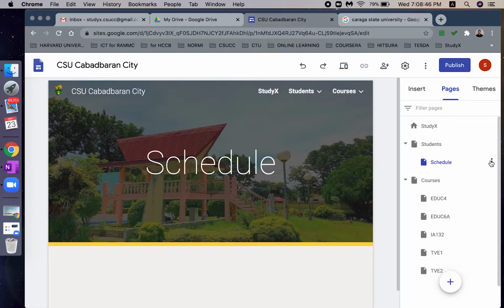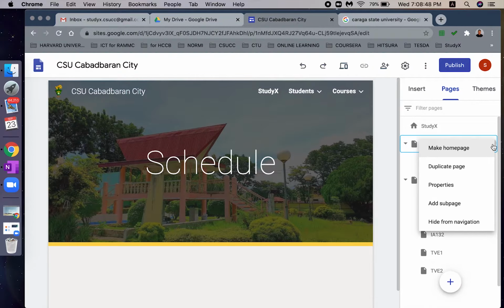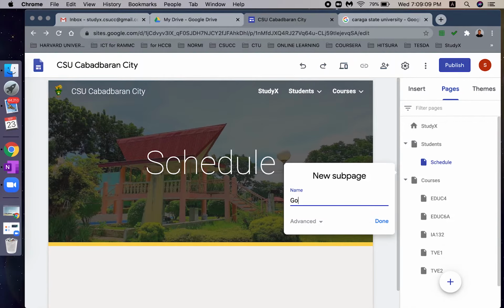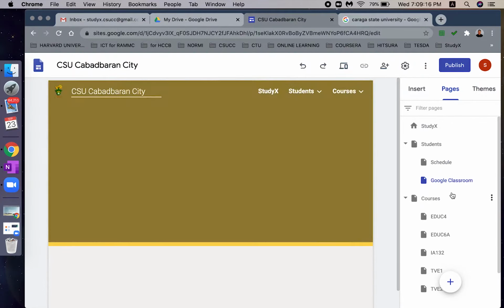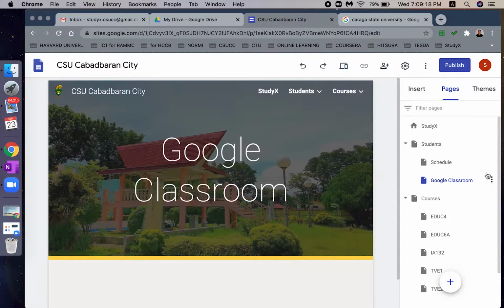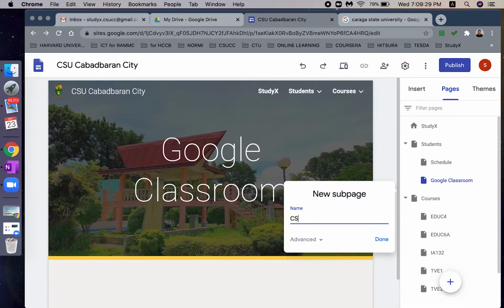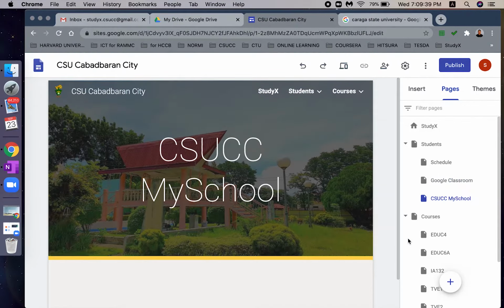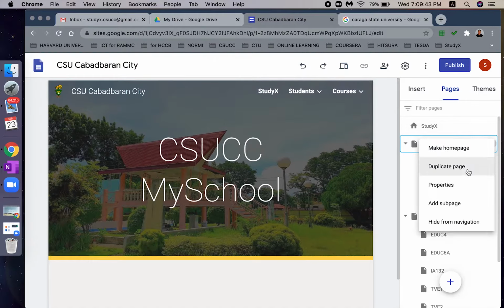Then, click Done. Click on the three dots again. Click on Add Subpage. Type the name of the subpage. This time, I want to link my Google Classroom to the page so that students can easily switch between pages. I want to link the university's students' online services and name it CSUCC Mariscal to the site so that students would just tap or click on the link easily and switch access from time to time. Then, click Done.